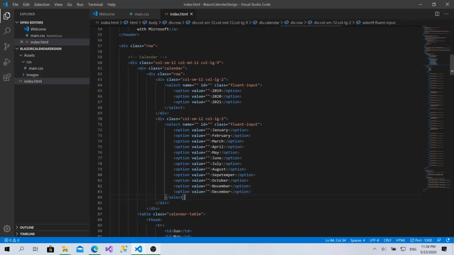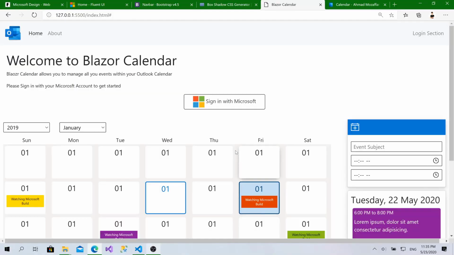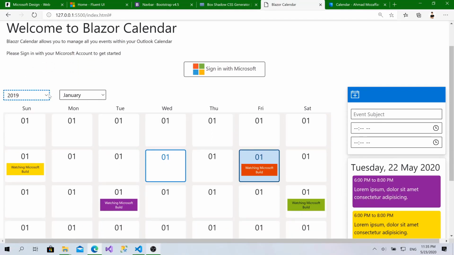Yeah. Okay. It just looks great and works as expected.